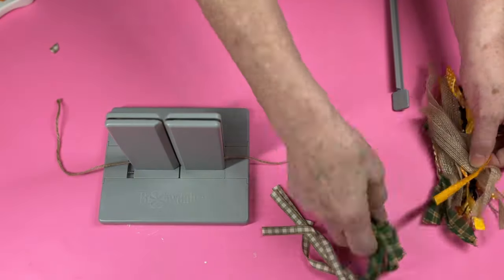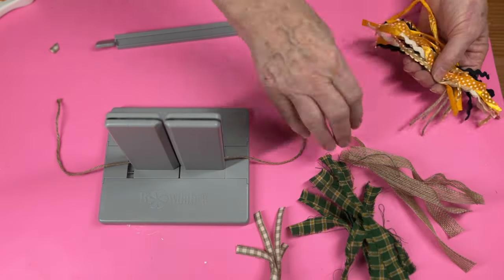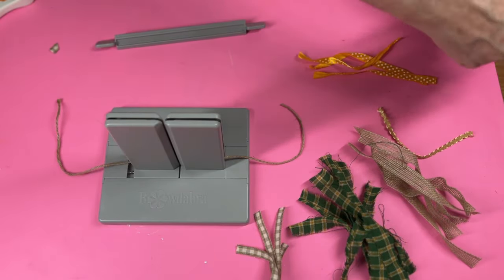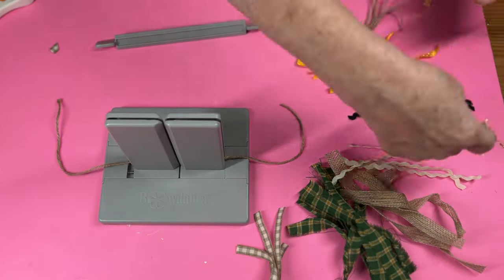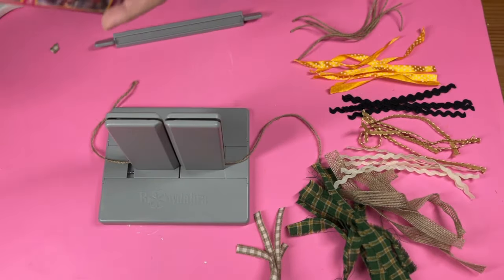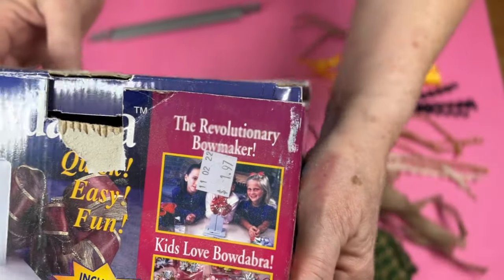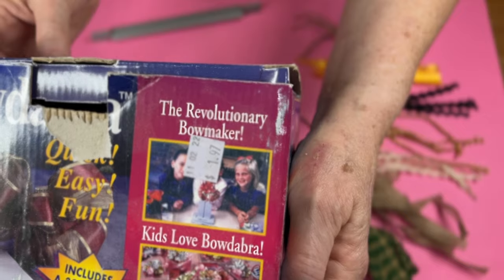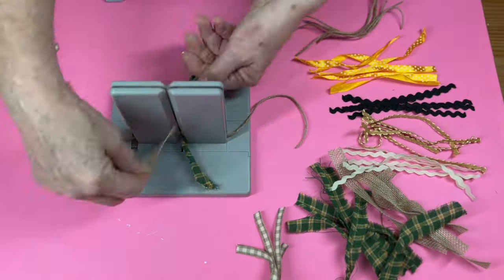Because if you make a messy bow, messy bows are easy. The hardest part is like keeping everything together to tie it. And this is genius. I would have never thought to do it this way. I just wish I knew who to give credit for the idea. Because it wasn't mine. But look, right there, $1.97 is what I paid for this Bodabra. And I think they're like $25 on Amazon.